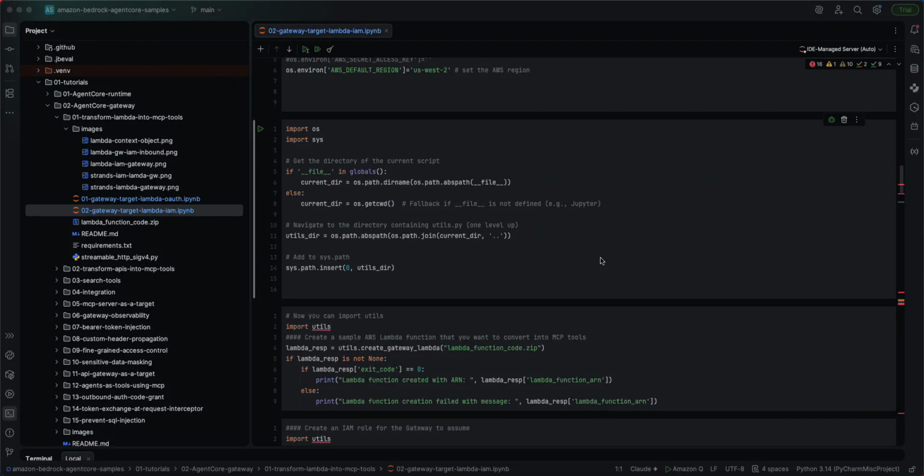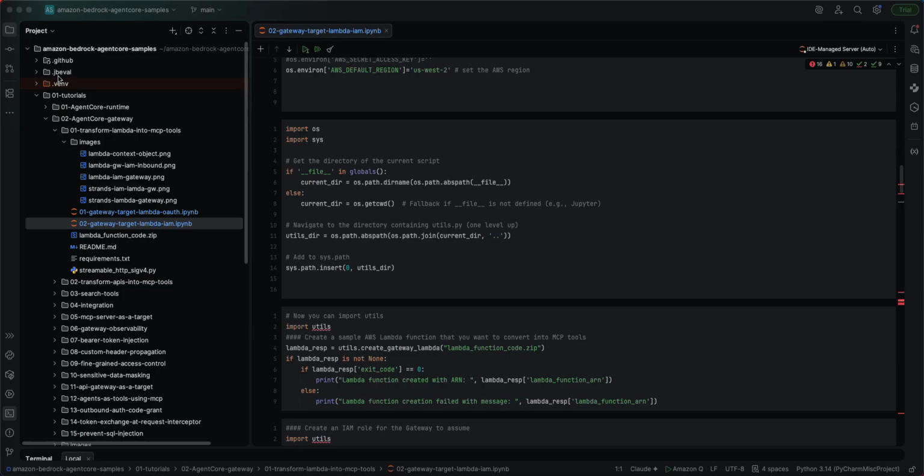Okay, so in this tutorial, we're going to go over some demos in the Agentcore Gateway. Once again, I'm using the PyCharm development environment. I am using Agentcore Gateway sample programs provided by Amazon, and I'm just going through this particular folder and this Jupyter notebook I have here. I'm going to execute the code and see what this sample provides us.